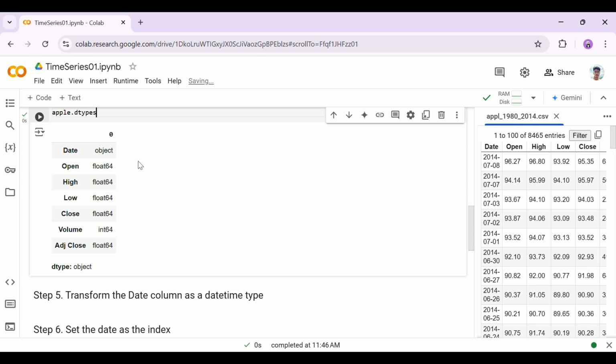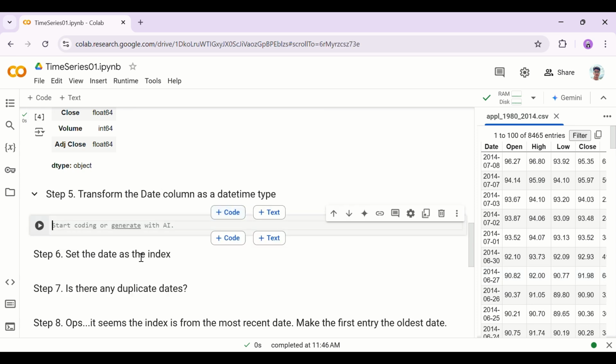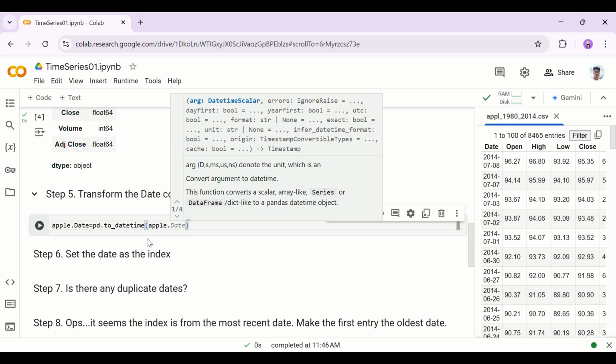Next, we transform this date column to a datetime type. We simply write apple dot date, and transform it using the to_datetime function.